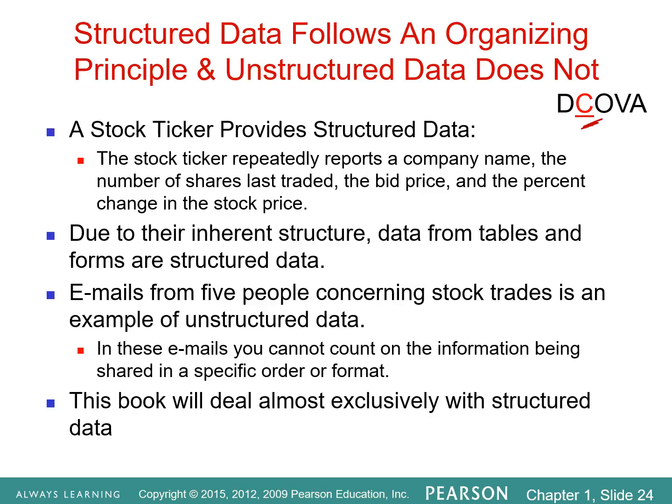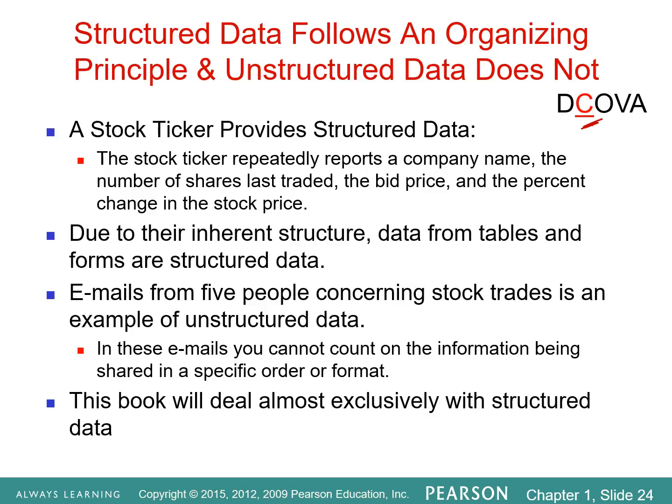Structured data follows an organizing principle and unstructured data does not. Now that seems simple, right? But let's take a look at these examples. A stock ticker provides structured data. A stock ticker reports a company name, the number of shares last traded, the bid price, and the percent change in the stock price. This happens all the time. Due to the inherent structure, data from tables and forms are very structured.